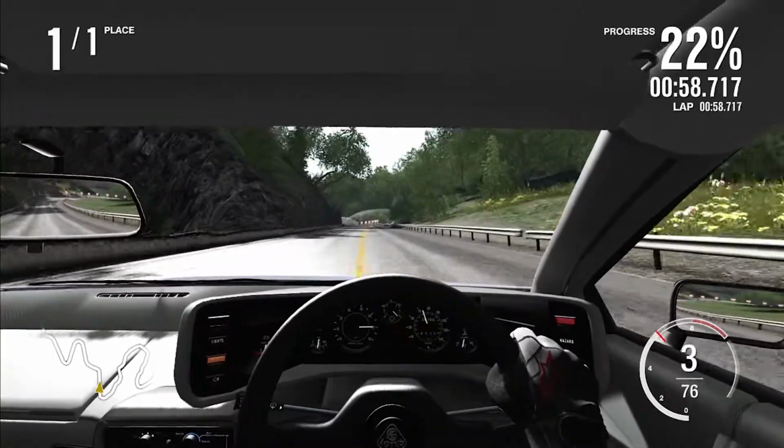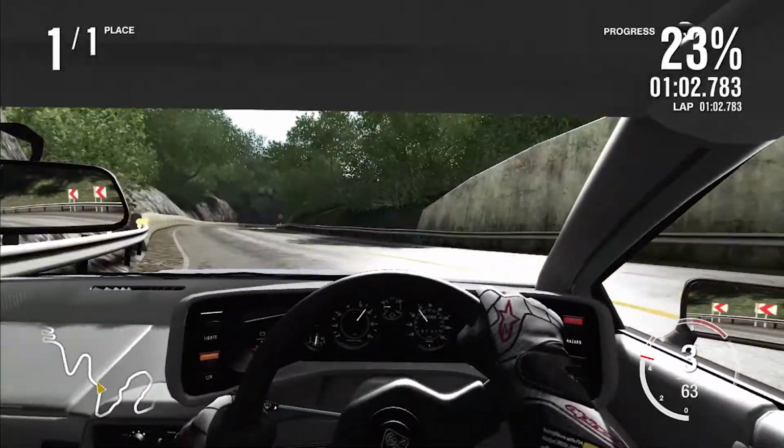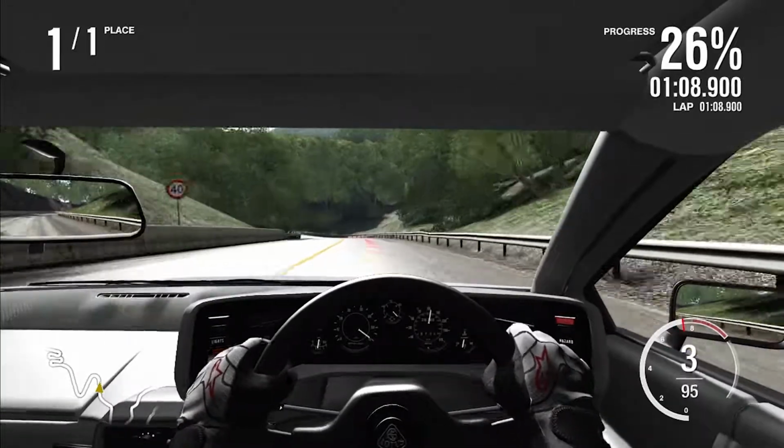Oh, that was a little bit too eager on the power for me. Need to rein that in a little bit. Oh, that was way too much understeer through that corner. Way, way too much. That is going to cost.